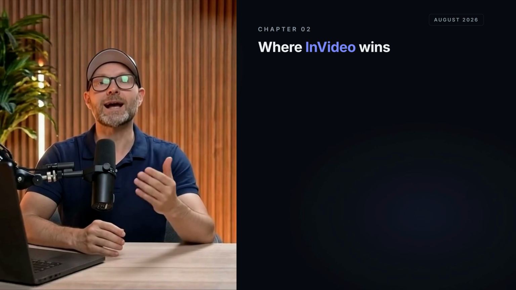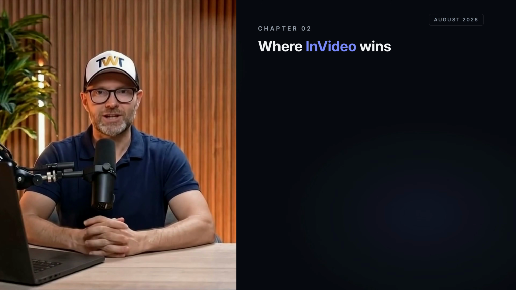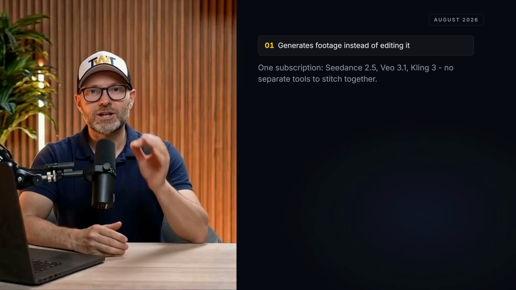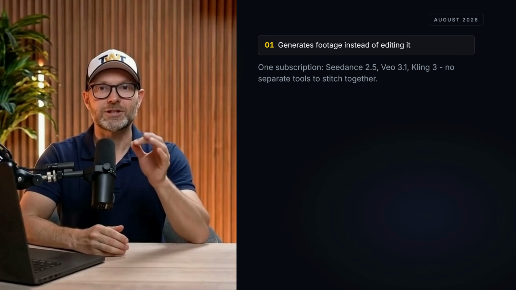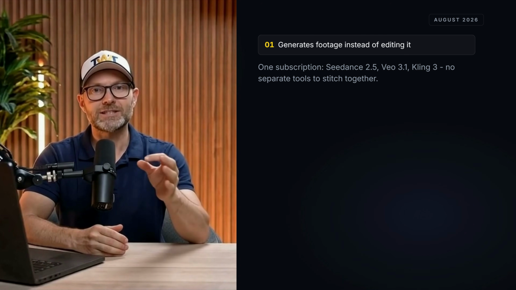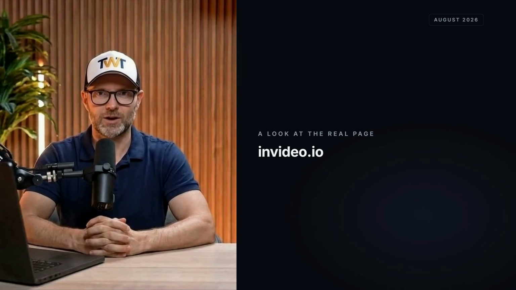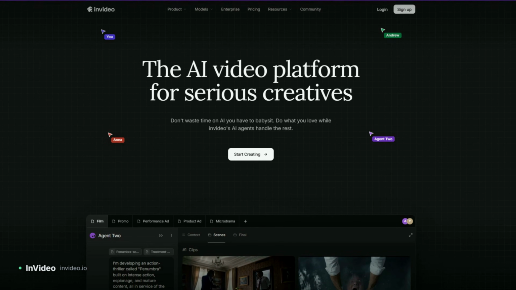Number 2, the pricing is actually published and it's specific. Plus is $17 a month for 75 credits and 4 AI avatars. Max is $85 a month for 390 credits and 16 avatars, labeled their most popular tier. Generative runs $170 a month for 800 credits, 40 avatars and 2 terabytes of storage, labeled best value. Elite tops out at $900 a month, 4,250 credits, 200 avatars, 10 terabytes. Compare that 4-tier clarity to what's coming up next about CapCut, and you'll see why that alone is worth something.